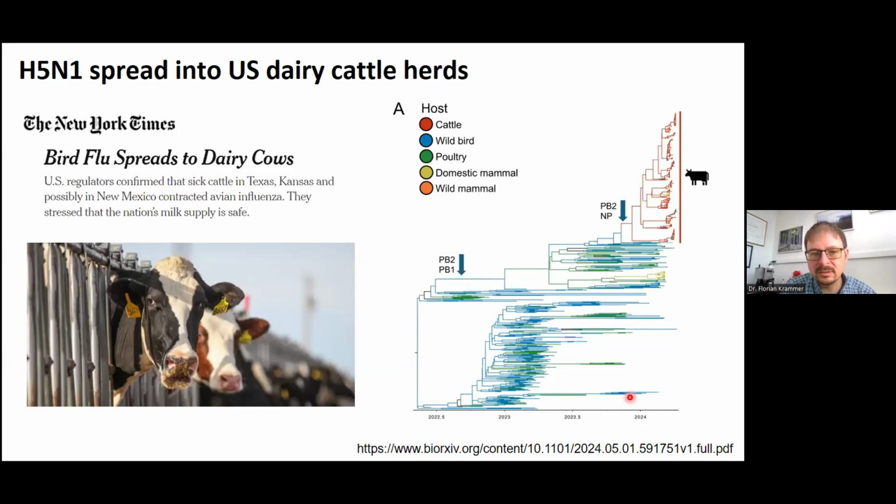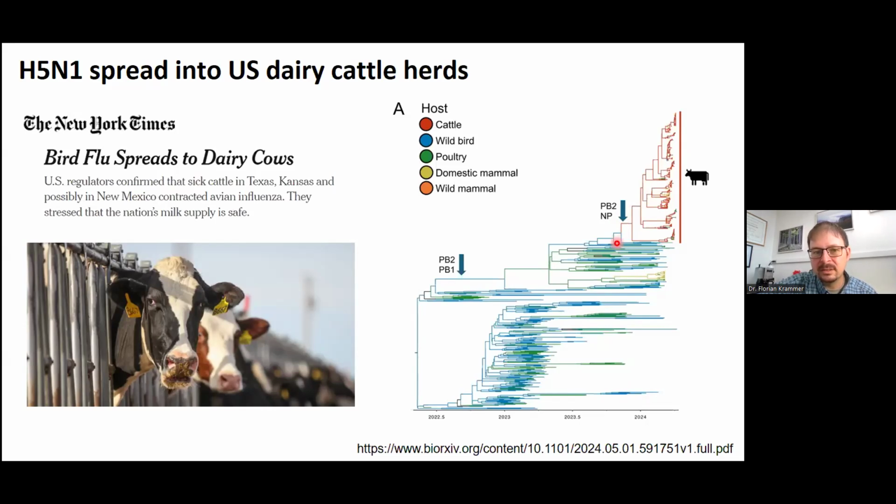And so the way they noticed this is cows in these dairy farms that were affected gave less and less milk. And so that means that they have health issues, and then people started to investigate, and it turned out they had H5N1. And after a lot of sequences were looked at and a lot of viruses from different dairy farms were sequenced, it turned out that this was likely a single introduction from a bird to a cow. And then the virus started to spread from cows to cows.